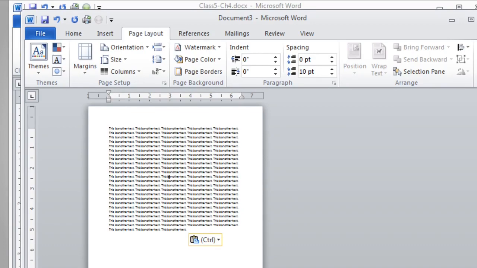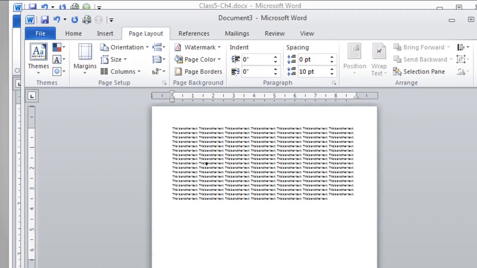So for this, we have to go to orientation. If I click there, I will be able to see 2 options. Portrait is already selected, which is the current orientation. I'll change it to landscape. Now see, the height has become width and the width has become height. So this is how we can change the orientation of the page. Let us jump to the next topic.